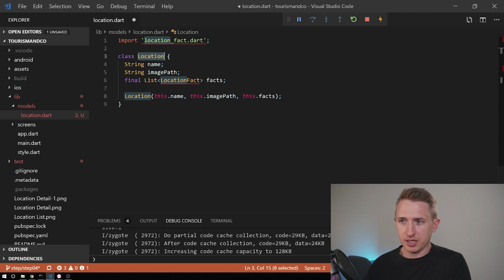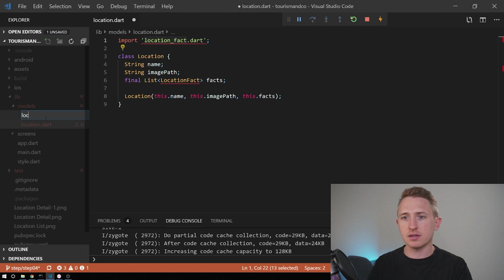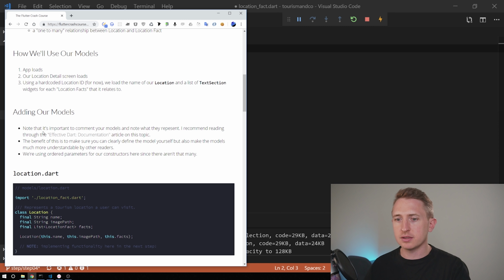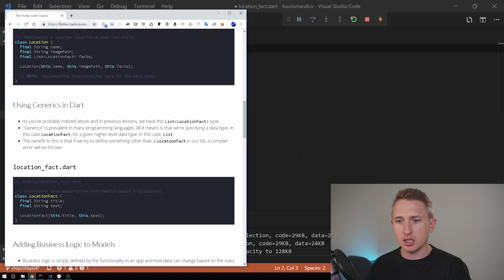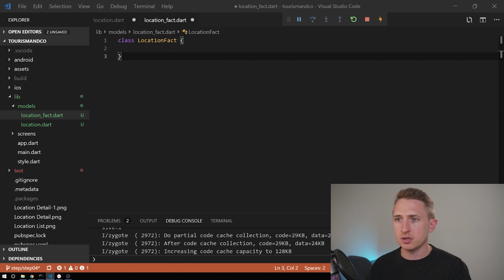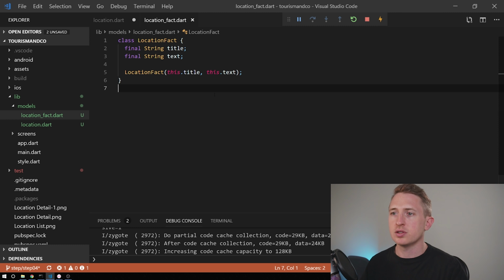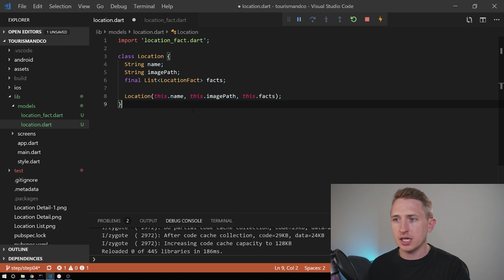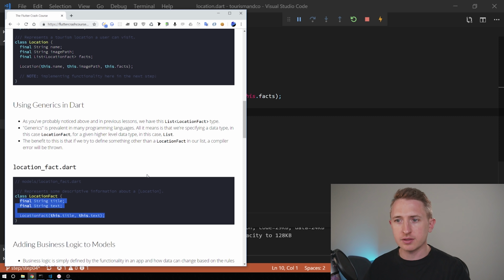Make sure that the name of your model is in singular form, like location, because it is one given location. So don't make it plural. That also goes for the file name. So I'm going to create a file called LocationFact, not facts or anything like that. It's one single fact. And a location fact, again, is title case. It's going to have a title and a text. Let me just paste this in because it's faster from the blog post. It's not rocket science here. So a location fact is going to have a title and a text. And that's really it. So no errors are here. That's great.